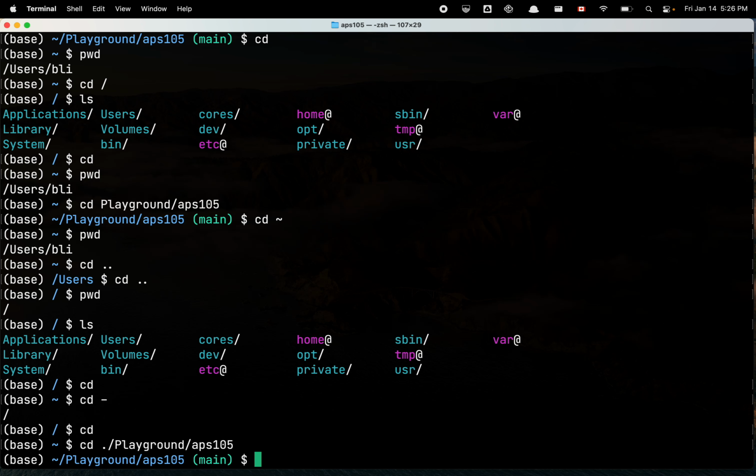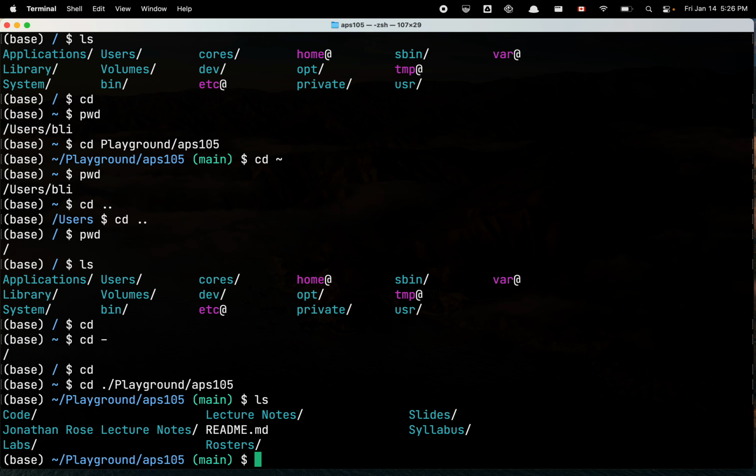So now in this working directory, in fact, this is my actual working directory. I'm going to work on all of the files related to APS105, including labs, midterms, finals, and everything. So I can use the ls command to list all of the files that I have right here. But I don't have to directly use ls. I can use quite a few command line options to make the features of ls even more powerful.